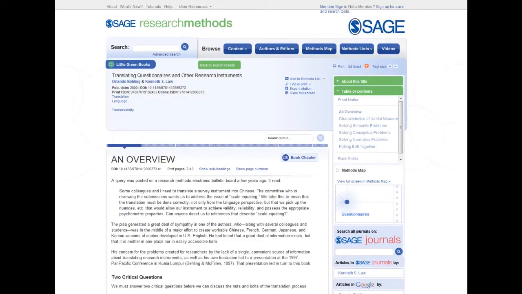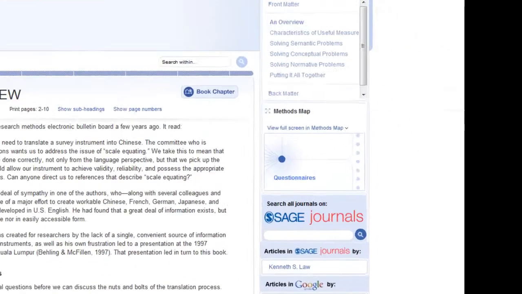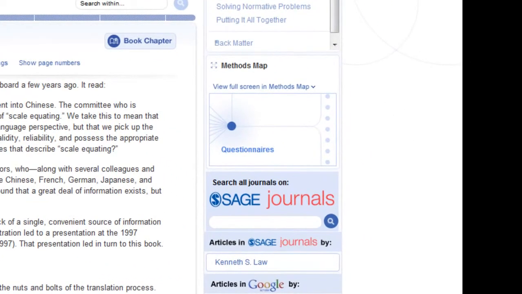Sarah is feeling a little overwhelmed with all the content that she got in her search results, and would like a simpler way to view her term and its connections. The Methods Map, our award-winning navigation tool, is a visualization for our newly devised taxonomy of 1,400 methods-related terms. Relationships can be explored between terms as you move throughout the map.